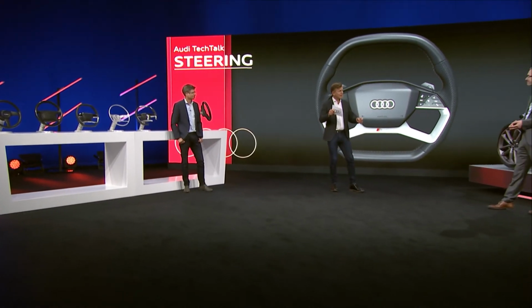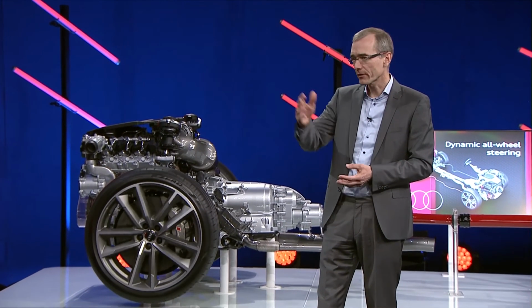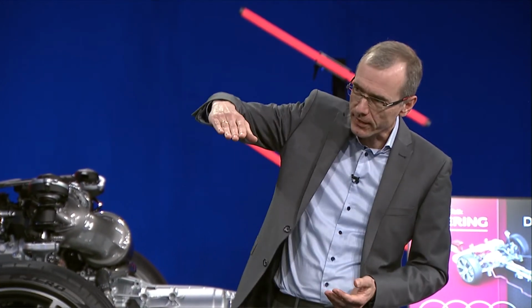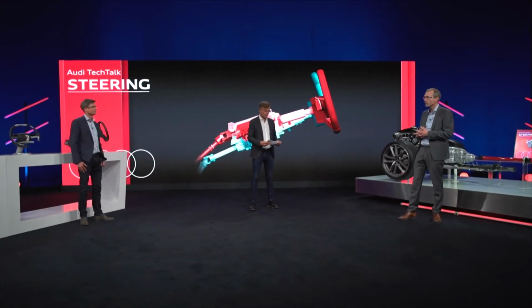Now, Carsten, we haven't forgotten you. We saw how elegant you were driving that car at that test drive. What's important for you when you touch a steering wheel? Well, as Marcel said, the handling is vitally important, but also the position of the steering wheel in the car. What's the angle, the inclination of my steering column? And for this, of course, we've got certain parameters.